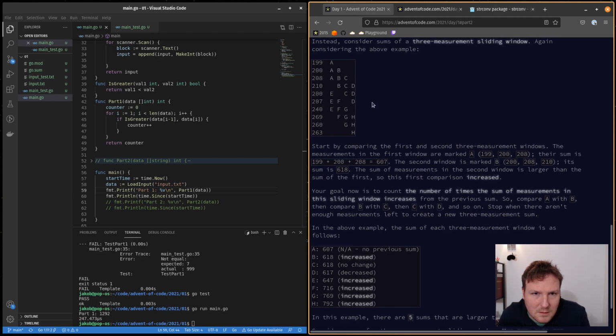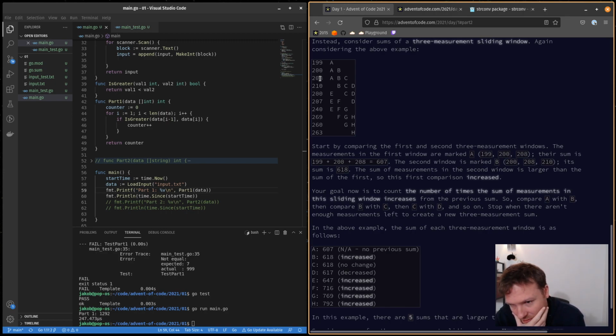What? Oh, I see. Okay, so we're gonna do sort of a rolling average, I think. The first window marked as A, their sum is, right? The second window, its sum is this. The sum of these measurements in the second window is larger than the sum of the first, therefore it's increased, right? Okay.